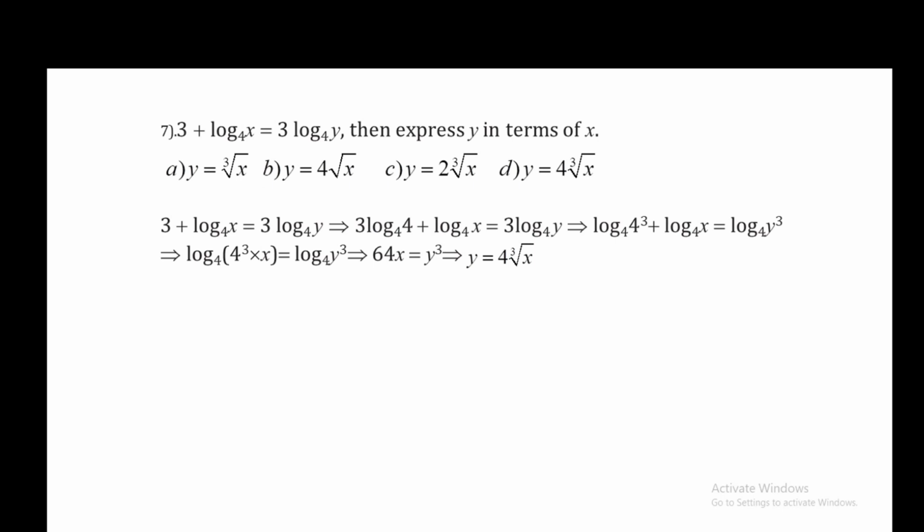Next. See the seventh one. 3 plus log base 4 of x is equal to 3 into log of y. Then express y in terms of x. I have given the answer also. See the first one. 3 into log of 4 base 4. We can write it as 3 into 1. We can write it as log of 4 base 4 plus log of x is equal to 3 into log of y. Okay. See the next step. These 3, how are we writing here? One second.